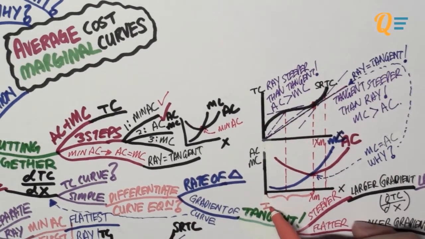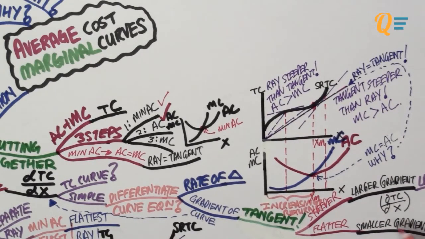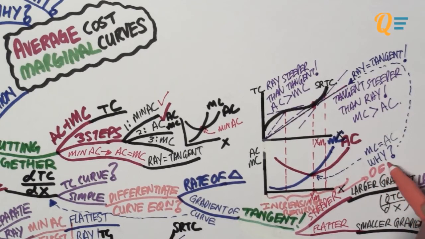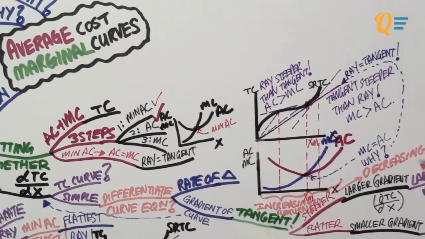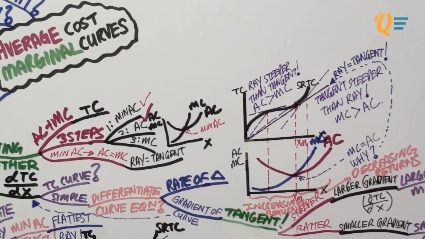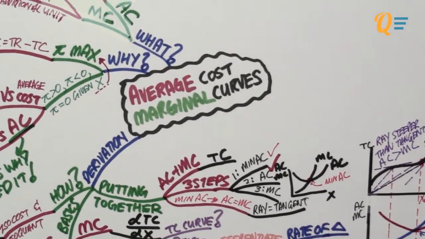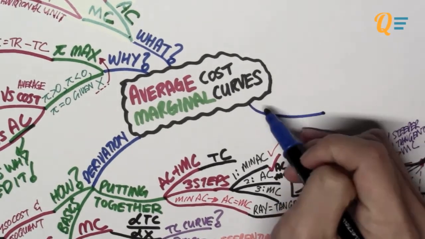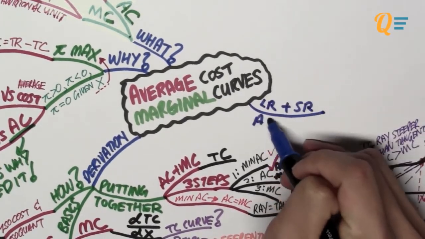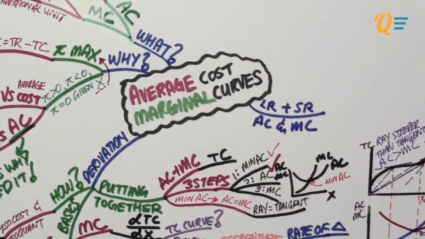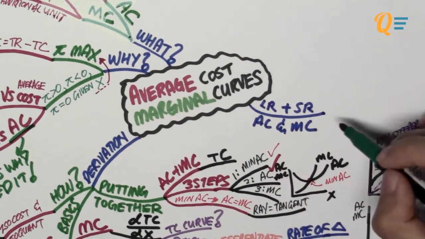Now you're going to notice that this portion is where the firm is experiencing increasing returns. In this case, it is short run, so it is increasing returns to factor, and on the right hand side, that's going to be decreasing returns to factor. So that's another interpretation of what's happening over here. At this point, I encourage you to pause the video and practice deriving the average cost curves and the marginal cost curves by yourself. If you've already done that, let's level up.